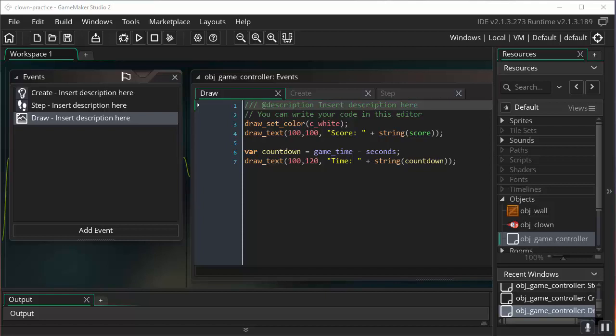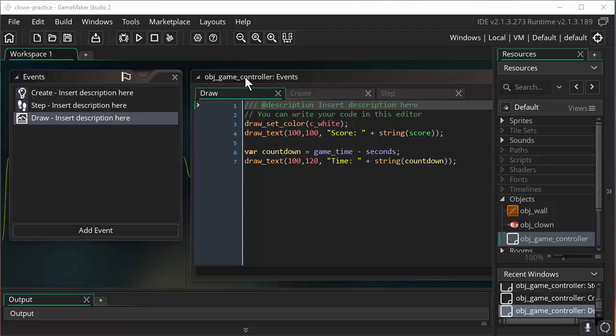All right, believe it or not, we are actually getting close to the end of our Click the Clown game. We still need to make the game react to the countdown timer reaching 0, and we want to show a message to the player when the game is over. So for this final piece, I want to do a bit of cleanup first.